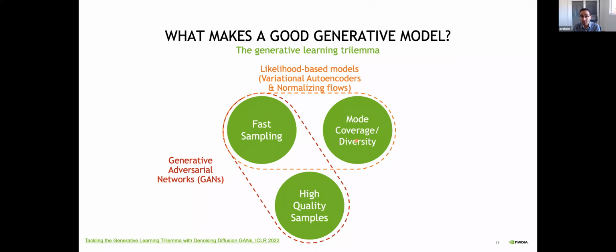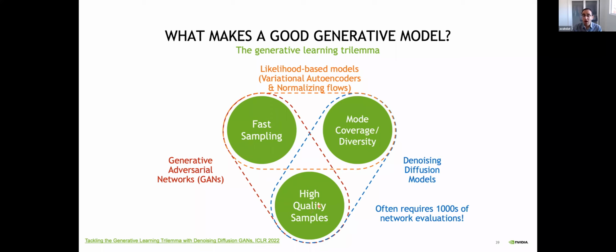And then on the other side, we have likelihood-based models that do a very good job in representing diversity in the data distribution. They're also often fast, but most of the time, at least for image generation, they sacrifice sample quality. They have a hard time generating very high quality samples.